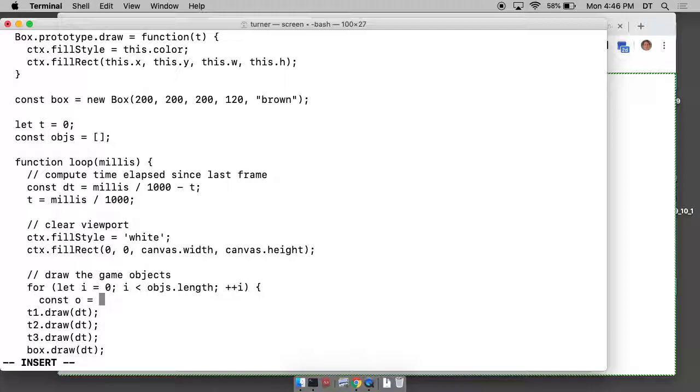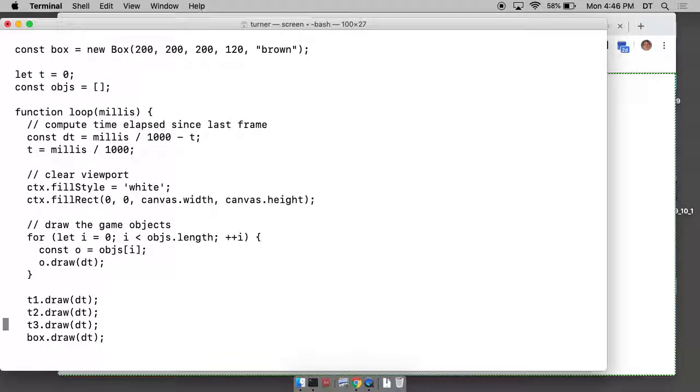I'll say that's the OBJs of I, right? And then we take this and call draw on it. I want to pass in DT, right? There we go. So we go through all of them.